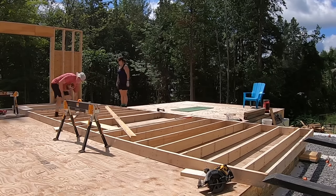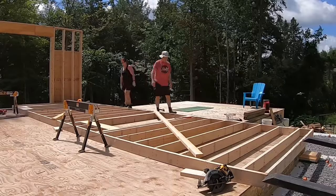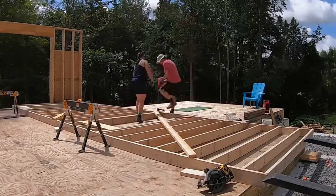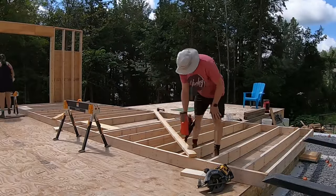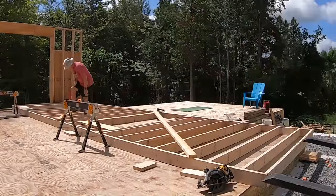Since the wall is 28 feet long, I didn't want to add any more weight with the zip sheathing, so we decided to add a couple of 2x4 diagonal braces to hold the wall square while we lift it up and get it into position.